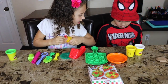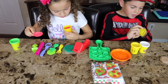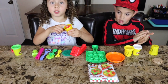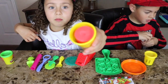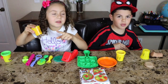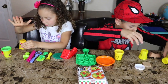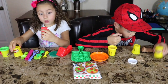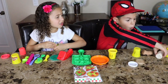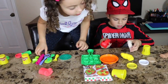Let me see. Oh! Let me see. This one looks like bubble gum. And it feels like bubble gum. Bubble gum, bubble gum. How many pieces do you wish? Okay. Hey, I got the cheese. Oh, no! Open! Take it out. The cheese. I got it. Okay, I'm gonna start off with the cheese.